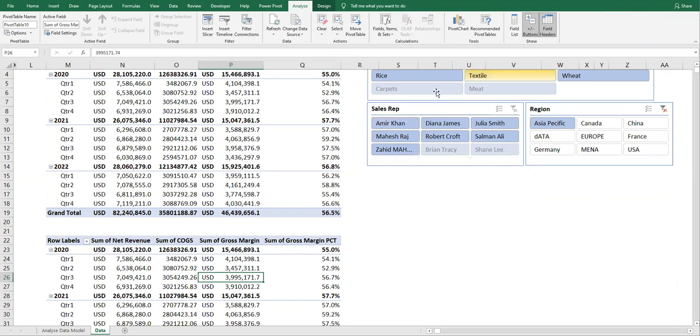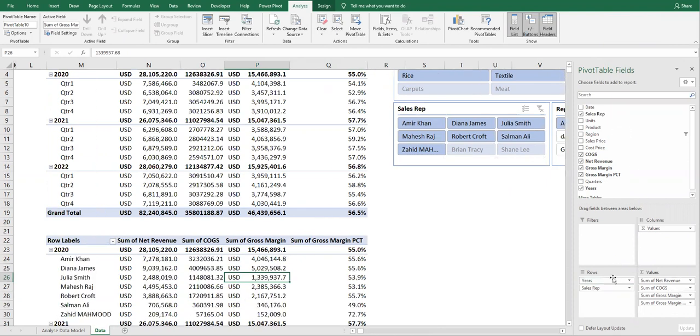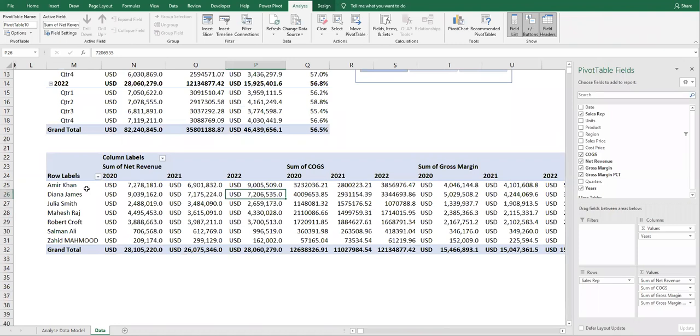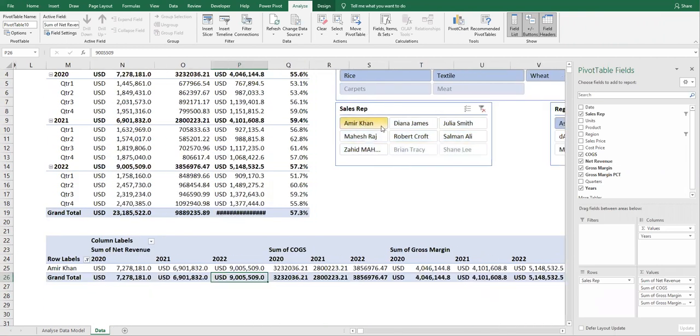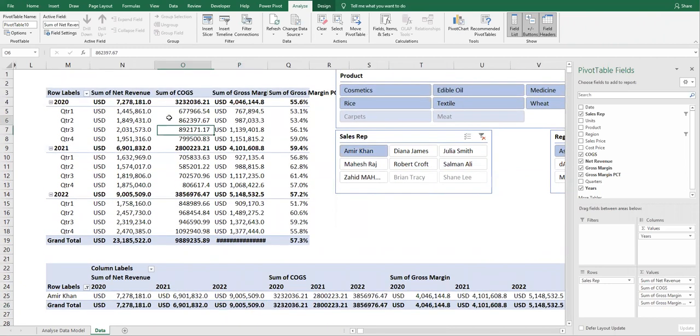So when I change this, say I want this information by salesperson, as I told you, I don't want quarters, something like this, that we just want to show the salesperson's performance over the period of time. We can do it over here, and when we click it, this table is interactive with this one as well.